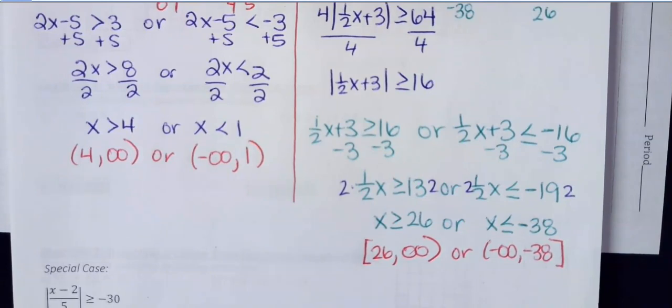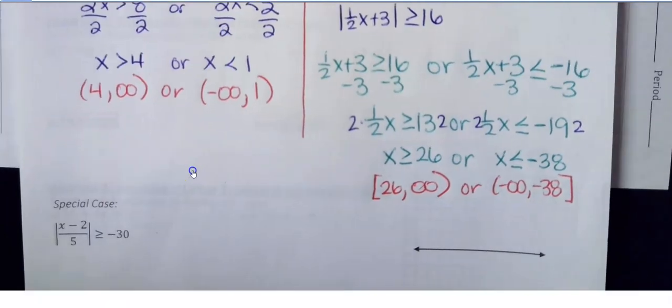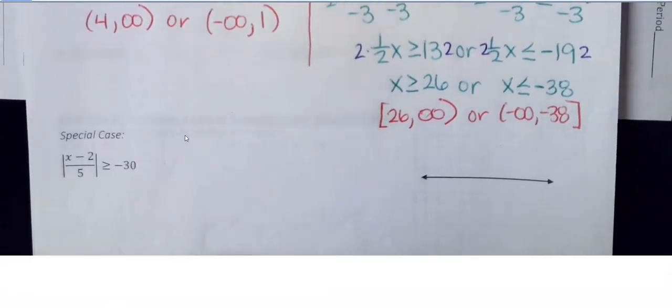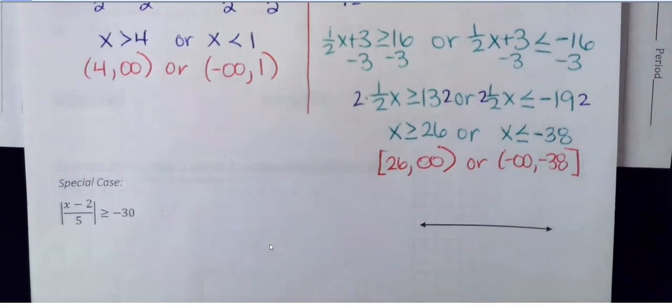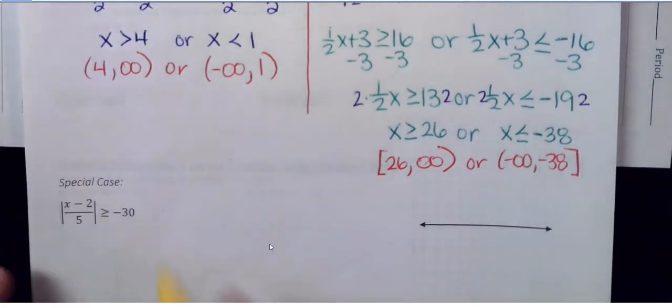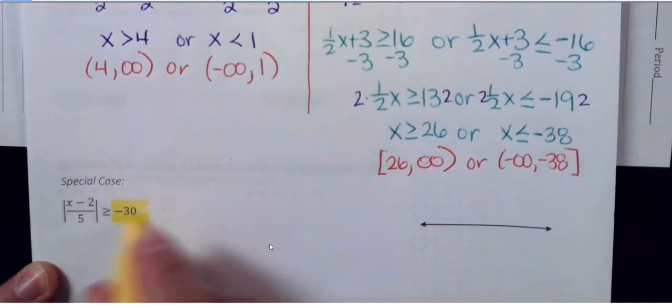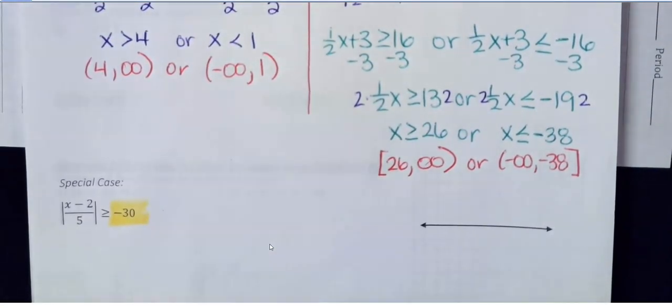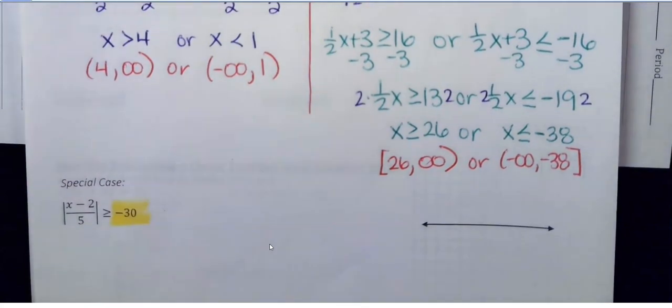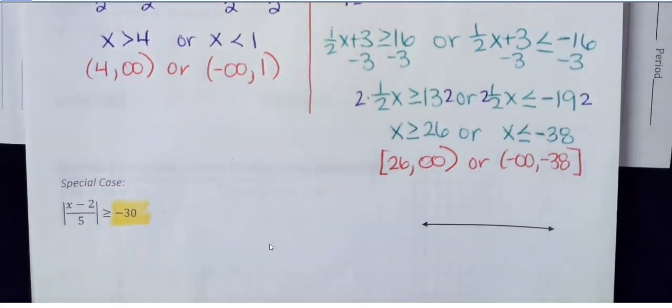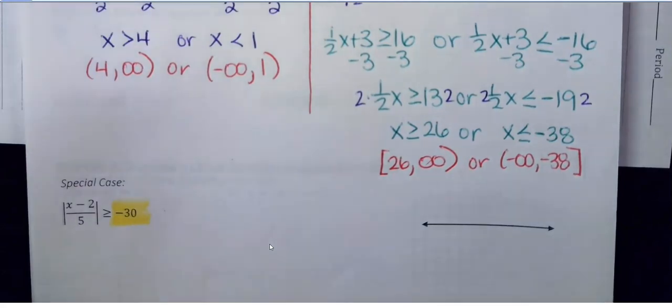Now, I don't know if you remember this, but at the top of the page I mentioned that the definition only applies if your absolute value by itself is related to a positive number. It doesn't matter what's in here. If your absolute value by itself is related to a negative number in an inequality, one of two things can happen. So we're going to do one on this side and one on the other side. Doesn't matter what this number is. When I take an absolute value of something, what does it do to the number? Always makes it positive.